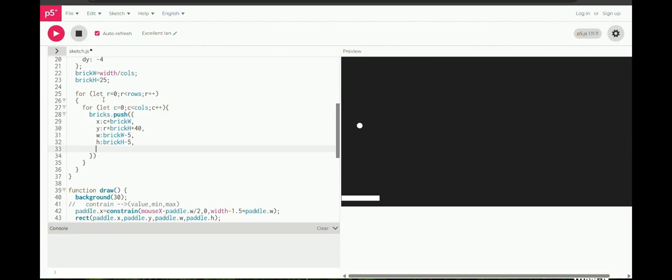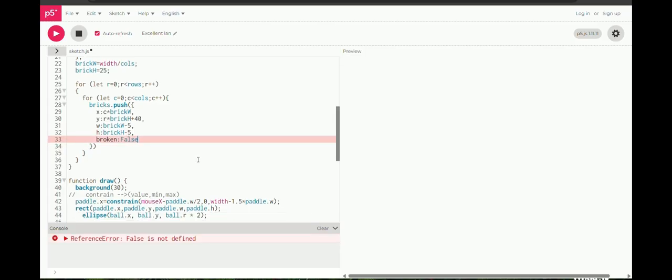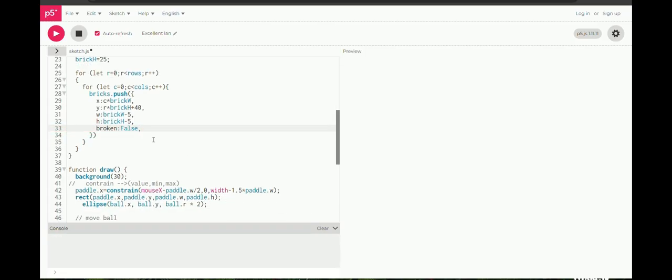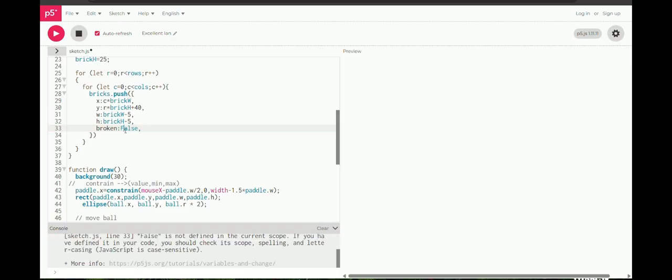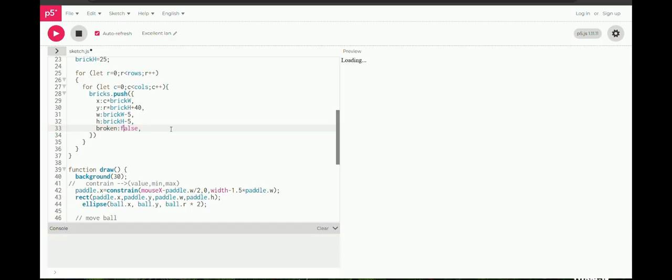We are not going to use it now but later on. Broken is a property of the brick, and initially it should be false because the brick is not broken. Now we have provided all the properties for the brick.